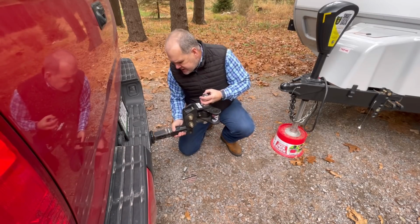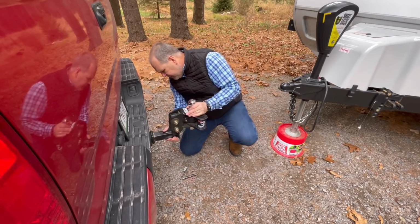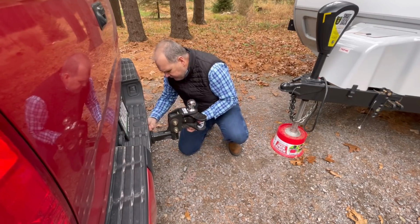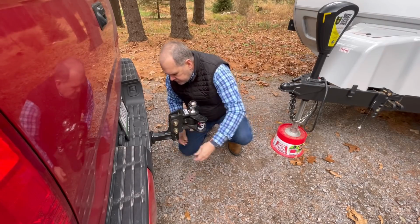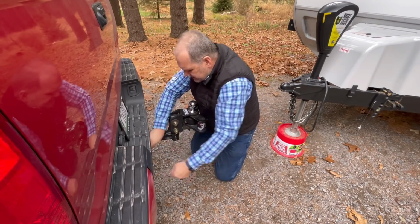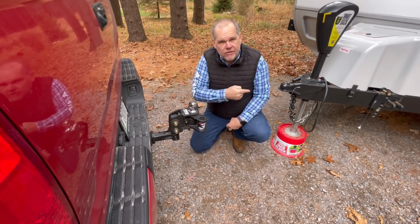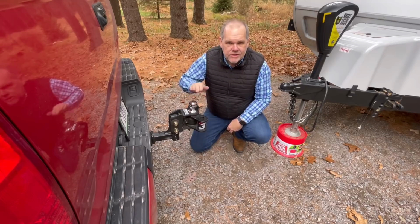So let's go ahead and get this put onto the truck. Now, it just goes into the receiver like any other hitching system. I'm going to put my pin through. And then we'll lock this into place, and now it's on. Next thing we need to do is go ahead and back the truck up so we can put the trailer onto the ball.